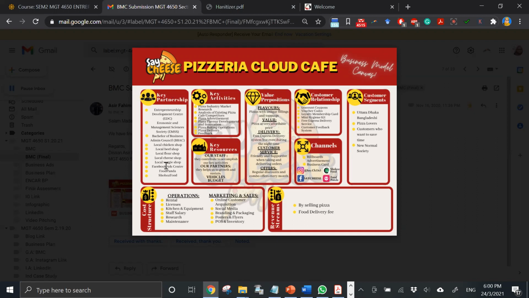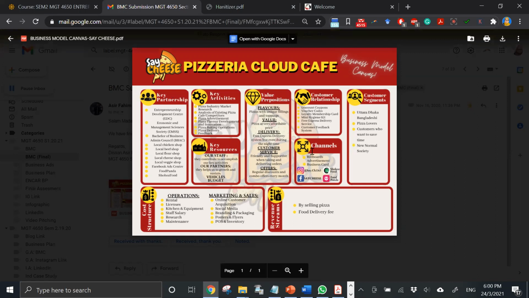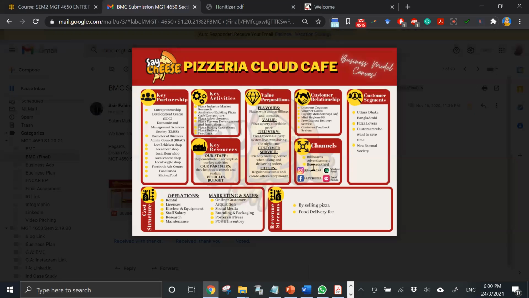For example, social media marketing if you pay them. But key resources, like a bank loan, is talking about capital and utilities that already exist. Then the customer is the one that pays and uses your product. Channels is where the customer can find your product, and basically this one has your account name on it. All right, understand?